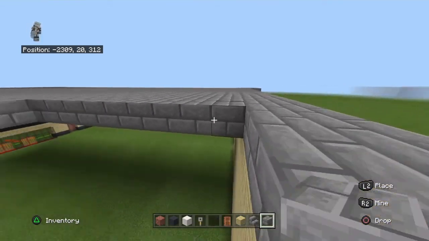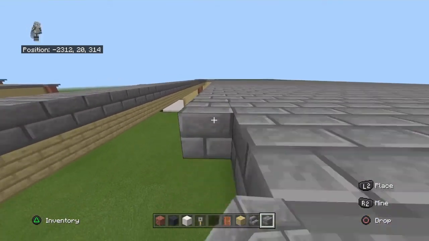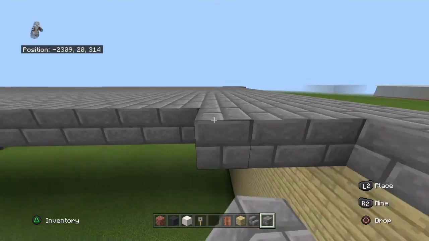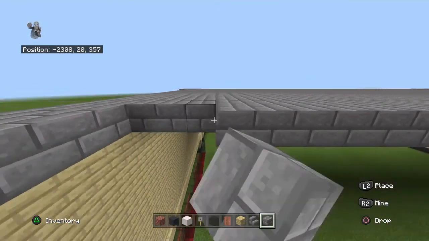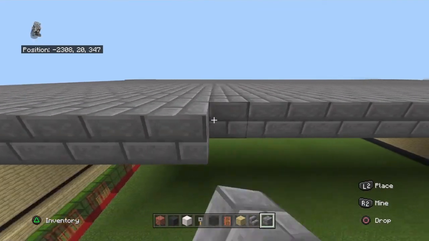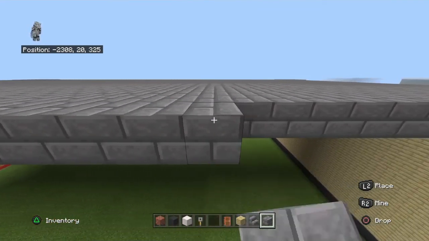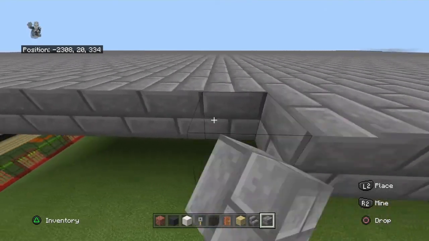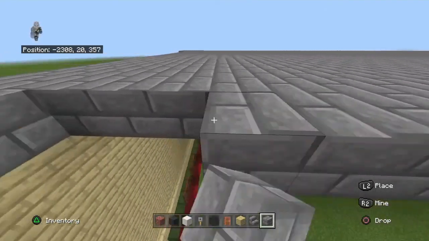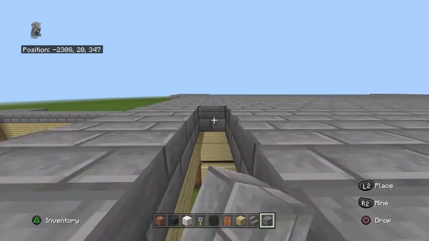Alright, so we're almost done with the middle section, actually. This isn't as time consuming as you think it'd be. It's actually weird because it's a bigger build than usual. I don't know if it's because it's split up, it feels like less, but who knows.